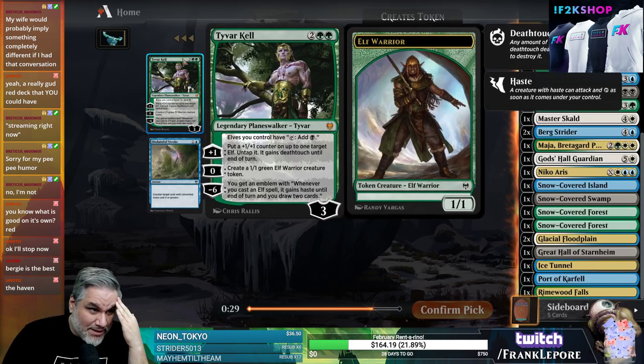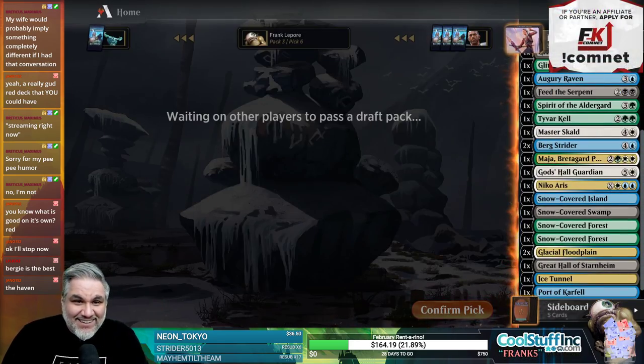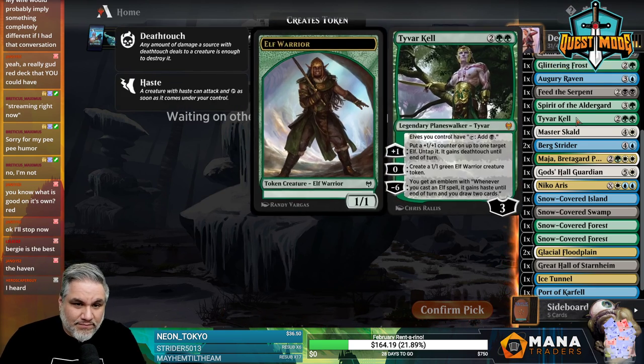I mean, this obviously isn't the best Planeswalker, but it's still a Planeswalker. We're still going to take it. Like, that's really late. Wow, that's a really late Planeswalker. 6th pick Planeswalker? Even if it's just an enchantment that makes a 1-1 every turn, that's still pretty good.